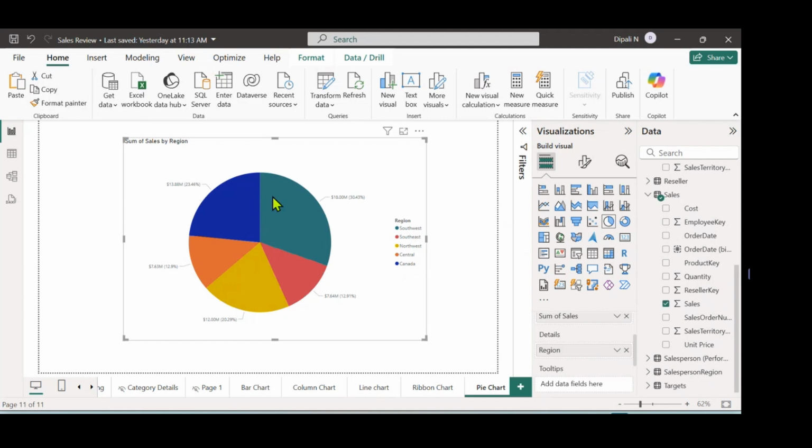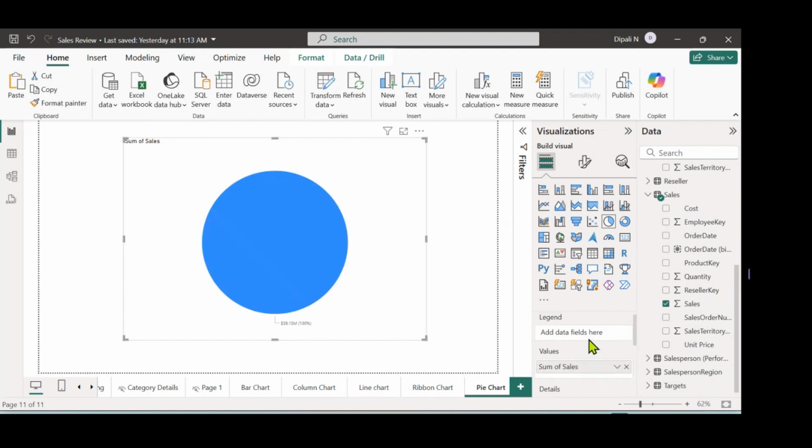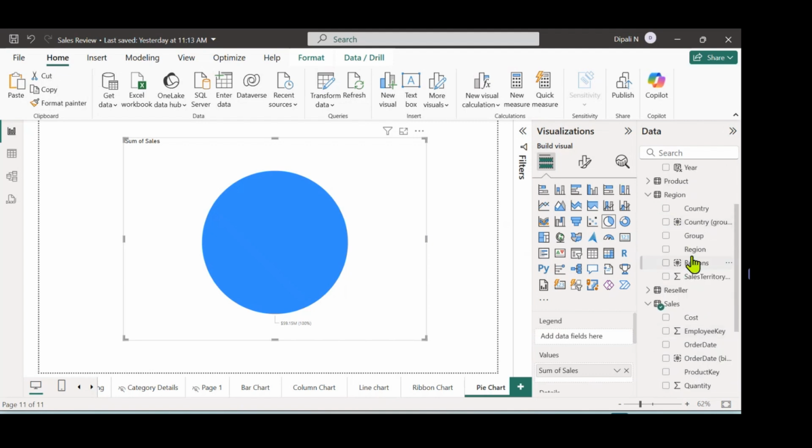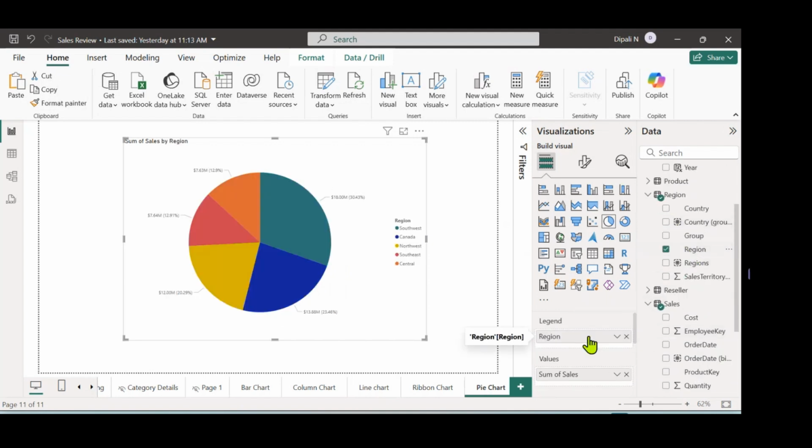And now if I want to divide this single portion, like if I want to subdivide it, what I will do is put the quarter into the detail section. Okay, so I will just remove this. I will add the region to my legend.